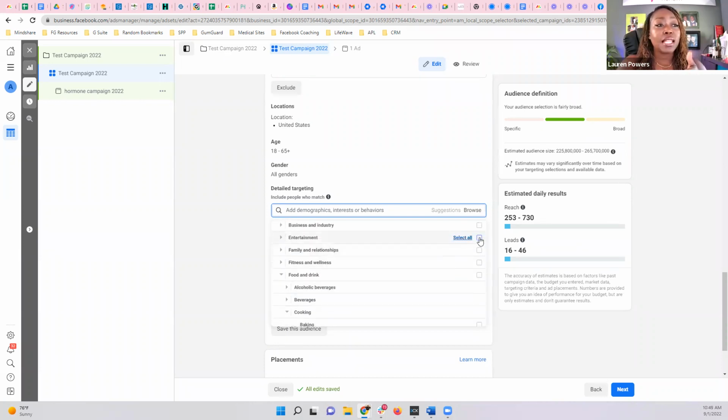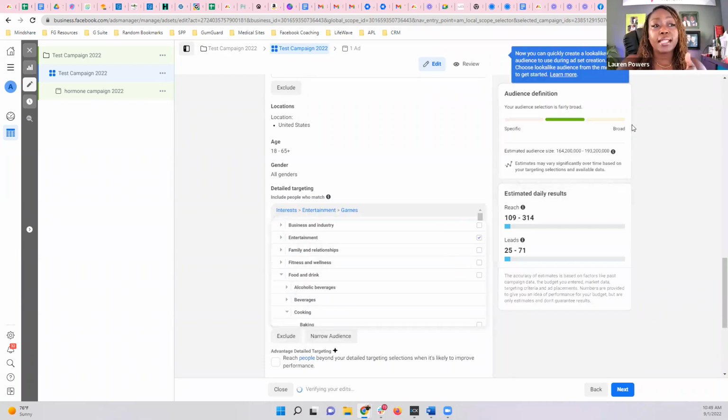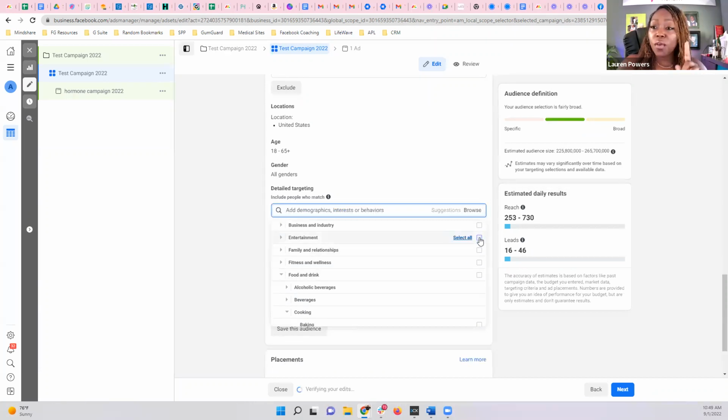And as you start to select things, you'll see your audience change over here on the right, okay? But I want you to be okay and comfortable with testing. Because when we test, it's the same thing you do with your labs. It's the same thing you do with your patients. You test, you don't guess. So test the audience size and the response that works for you and your niche, all right?